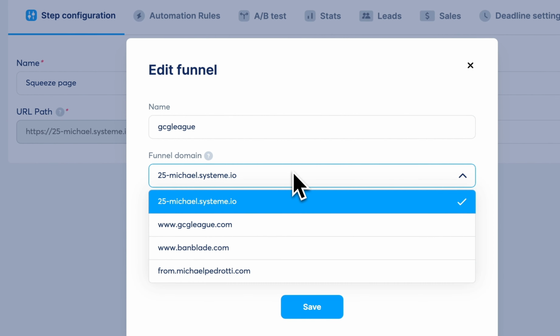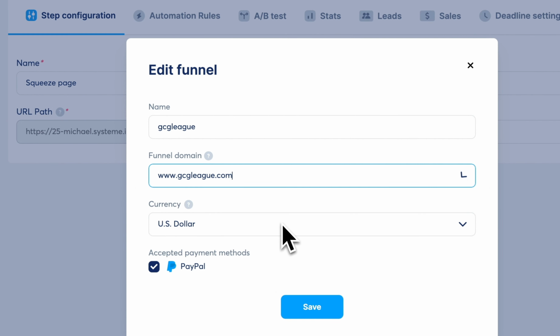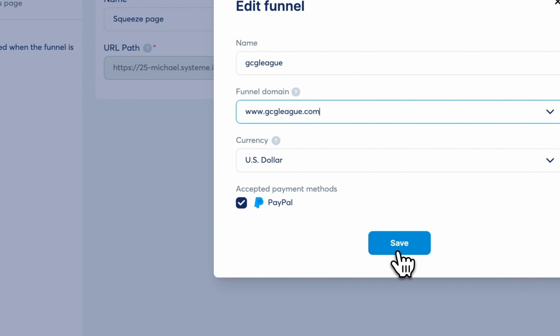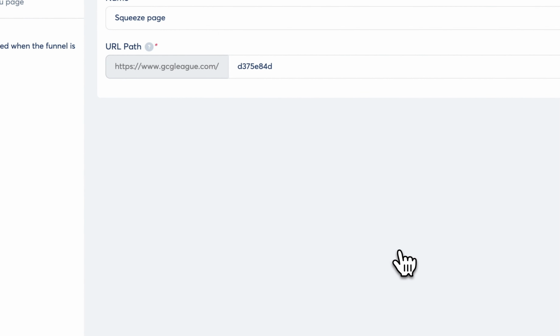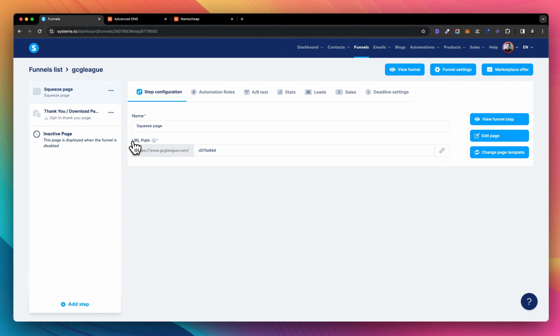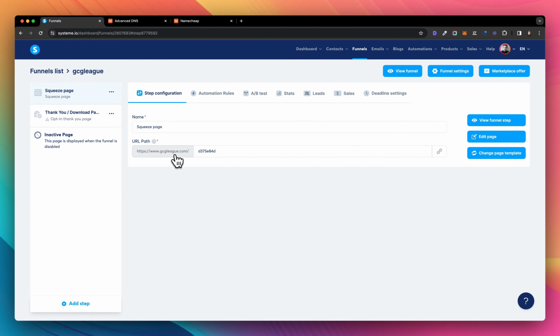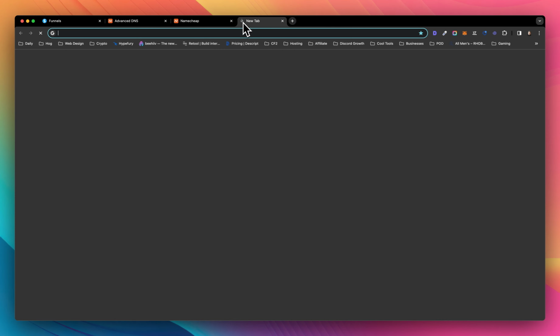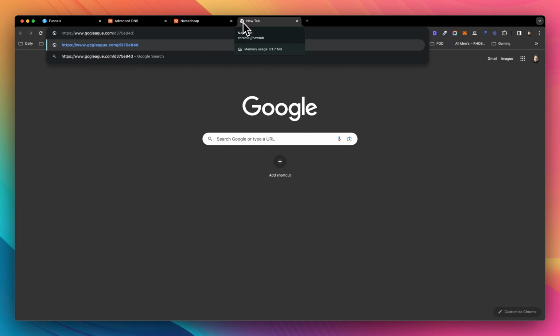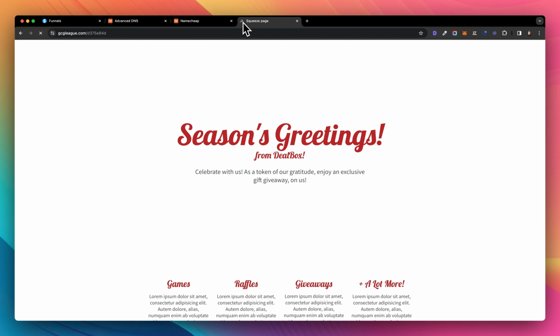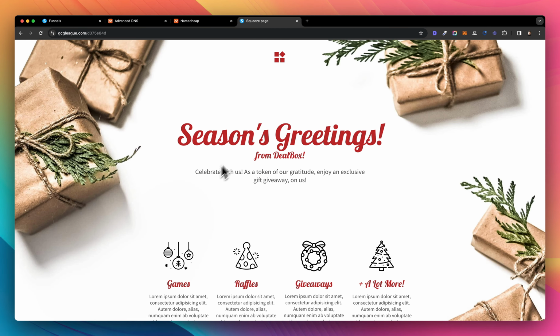I'm just going to change it to www.gcgleague.com, and then click save. And then as you see here, it says URL path www.gcgleague.com/D375. So if we copy that, we can put it up in the search bar. And this is my website, but it's just a generic template.